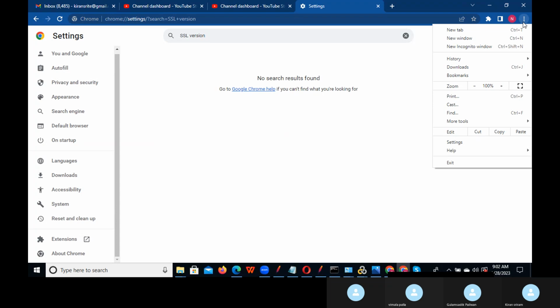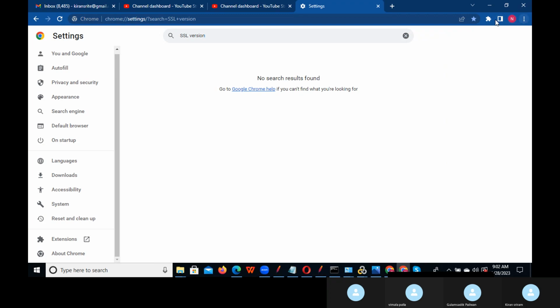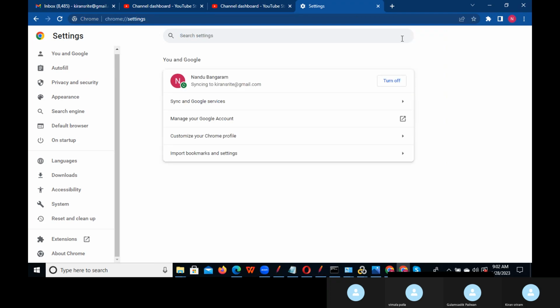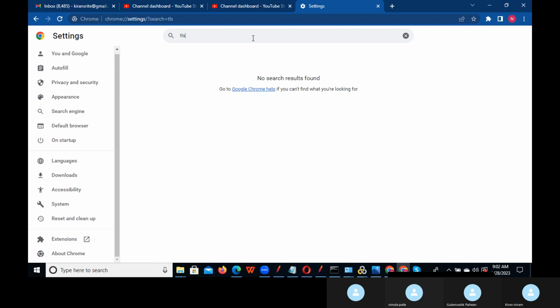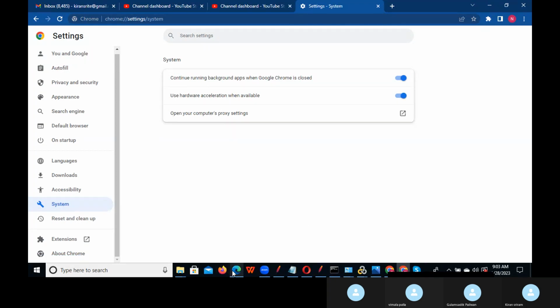Now the options will be there. IE only we can see, Internet Explorer.